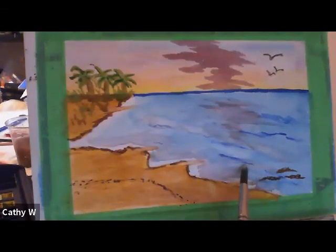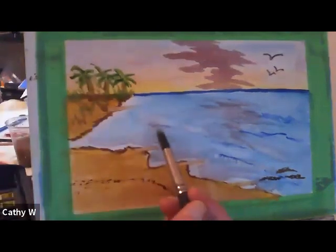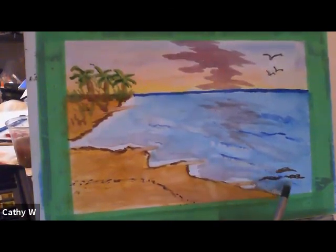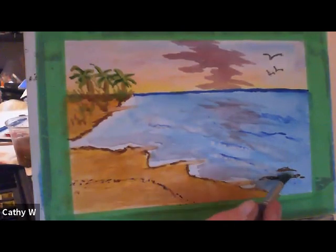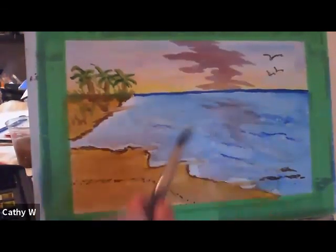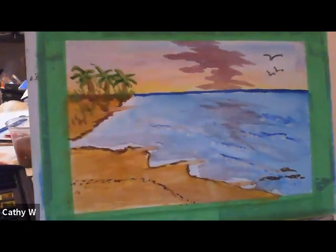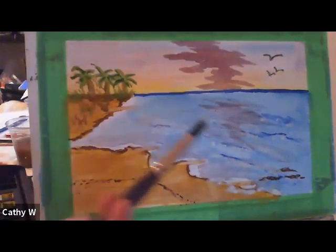And I'm just going to do underneath wherever there's blue, I'm going to put just a few little dots in the water, wherever I've got my waves. And I'm going to put a little bit in and around those rocks because that's where the water would naturally splash. So I might have some white a little further out where the water is going to naturally start to bubble up. And then I'm going to put some on my shoreline. So it's okay that I put a little bit on my beach. It looks like that has bubbled up and come along the beach.